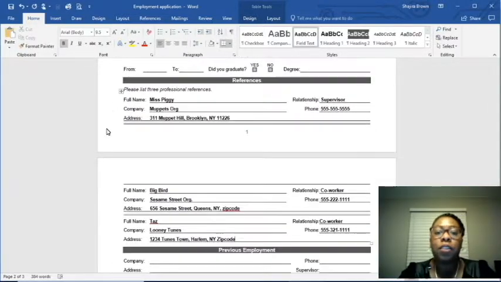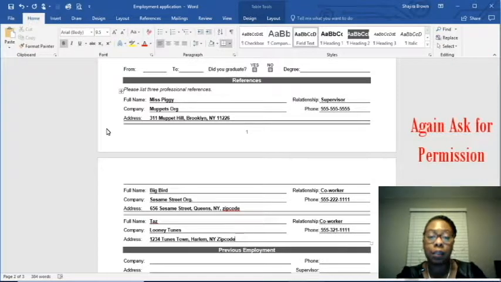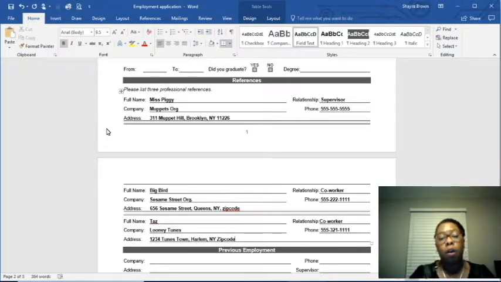So again, the tip for references is really easy. You want to make sure that you are contacting those who you plan on listing and letting them know that you would like to list them and asking their permission. You should not put anyone on as a reference if you have not had that conversation with them previously, as well as you want to use that time to get their updated information.